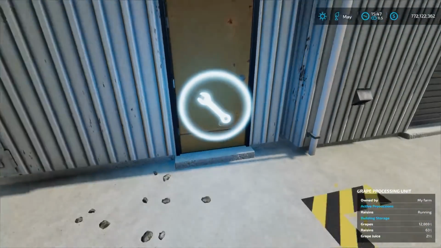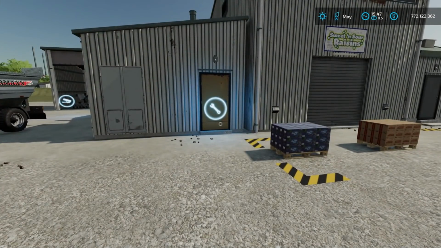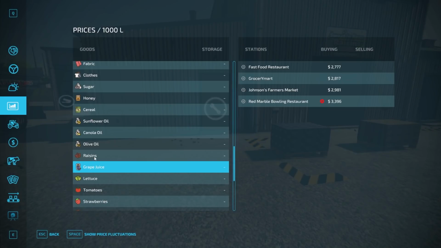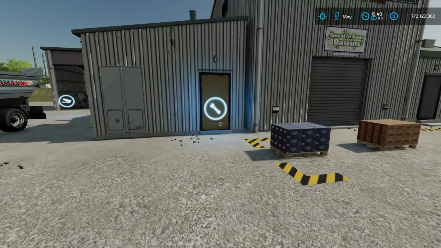But yeah, guys, that is pretty much everything as far as the production facility goes. And we've kind of already talked about this, but what do you do with these products? Again, raisins, you can move them further along the production chain to go to cereal, or raisins and grape juice, you can sell both of them off to make a profit. So those are the two things you can do with the products that you produce at this facility.